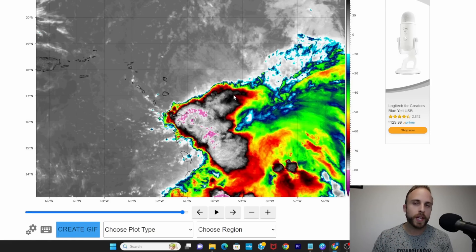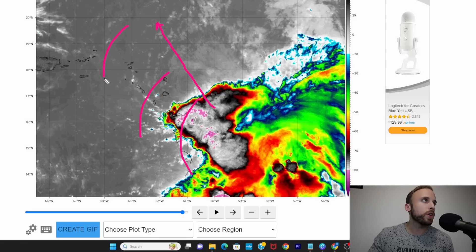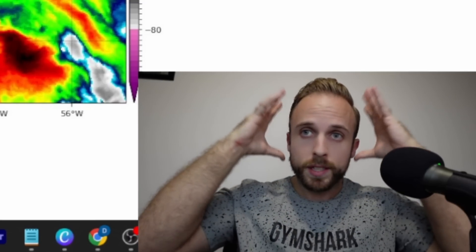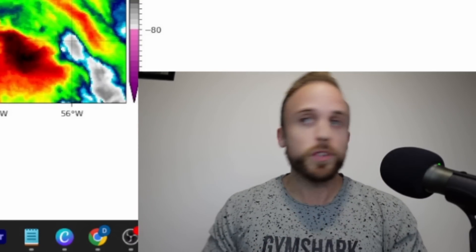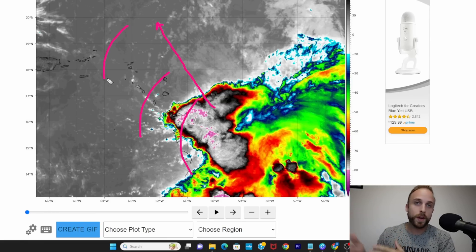As a result, those outflow boundaries are going to continue to create weak cold pools in the low levels, which is why I don't think we're going to get much intensification with Philippe anytime soon. For our folks in the Lesser Antilles — further south through Dominica, Martinique, Saint Lucia, even up towards Antigua and Barbuda — as that center of circulation continues to propagate off to the north and northwest, all that core convective activity goes with it. I forecast that as we go through tonight, tomorrow, and the day after, the worst conditions will begin to settle in on the back side of this storm.